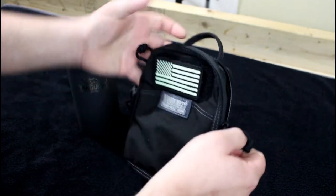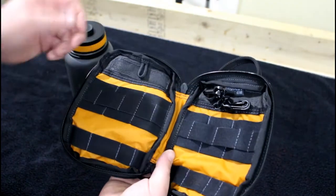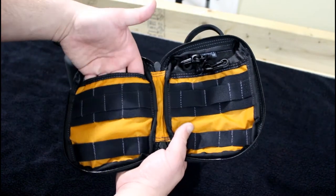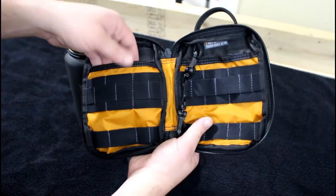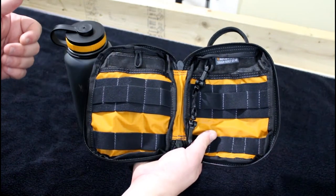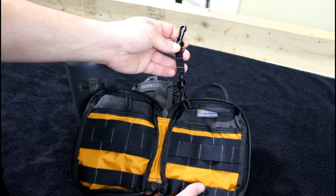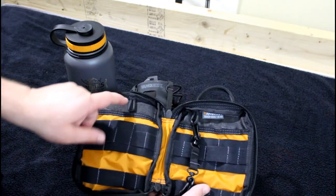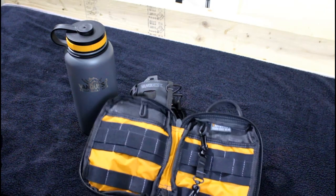On the inside it's got double zippers, which is pretty cool, so you can open from either end. You've got these nicely set-up high-contrast pockets so you can see what's on the inside, and on the outside the elastic loops help you see and access whatever's stored there. It also has a little tether with clips on both ends for your keys or other gear, and there are loops on both sides as well.